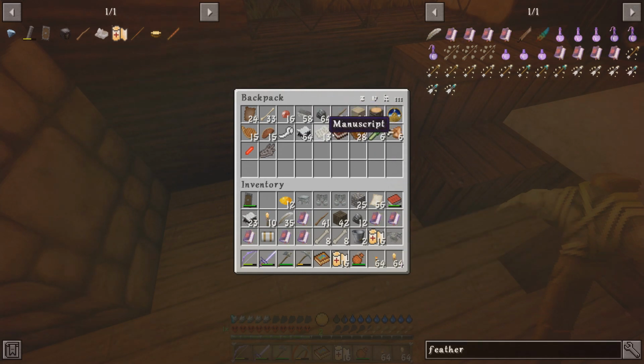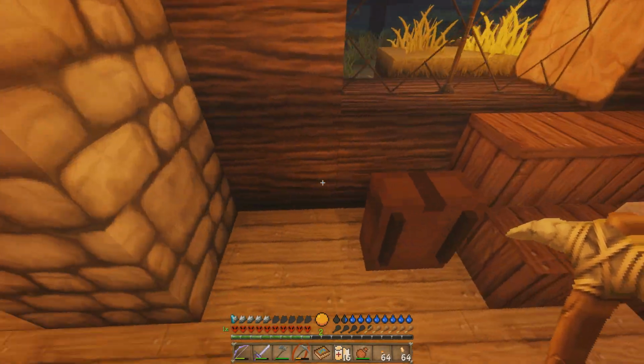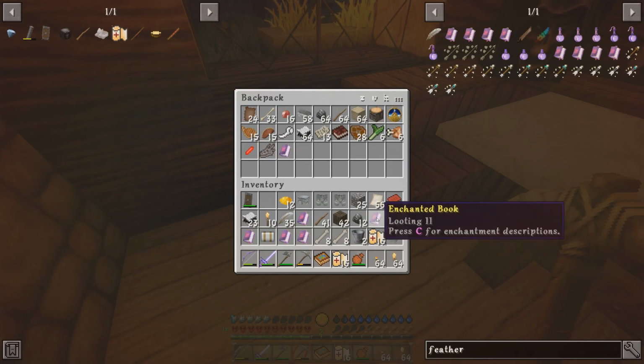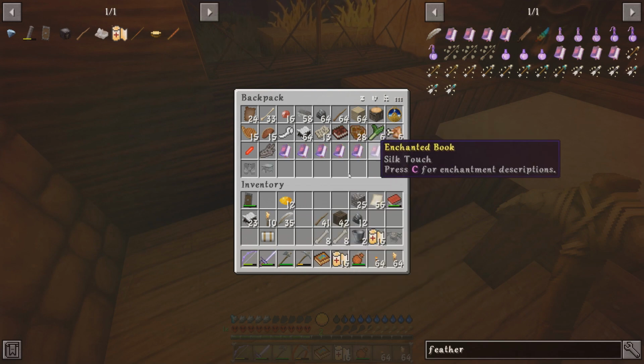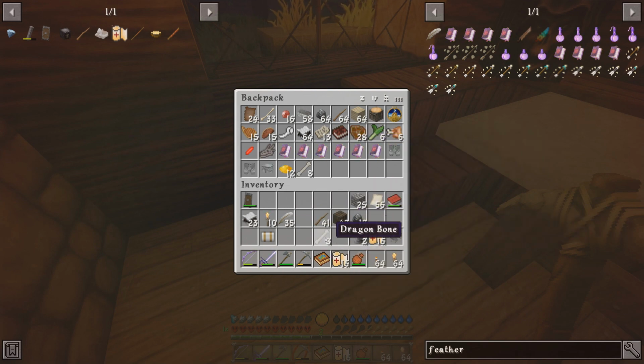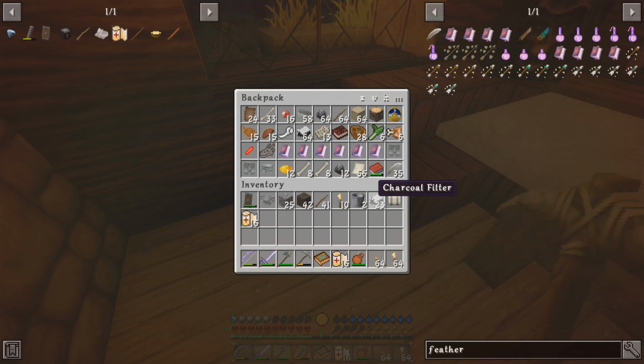I think this is almost the same amount of inventory as a double chest, which is pretty awesome. So I'll put all of this in here. Put that in there. Put that in there. That. Charcoal. Paper. And feathers. Everything else we'll take with us. So yeah, it's looking pretty good, pretty solid.